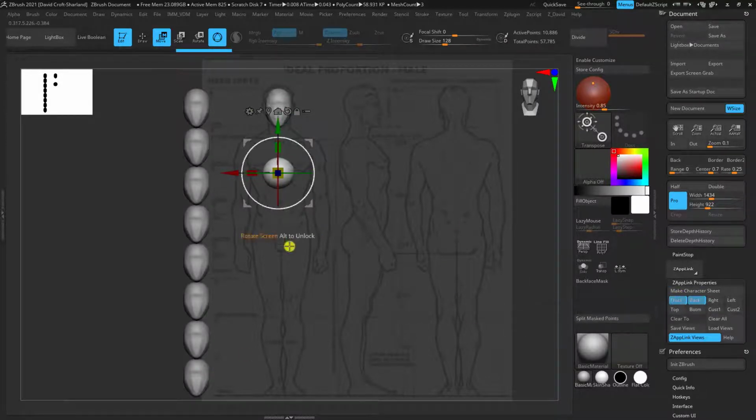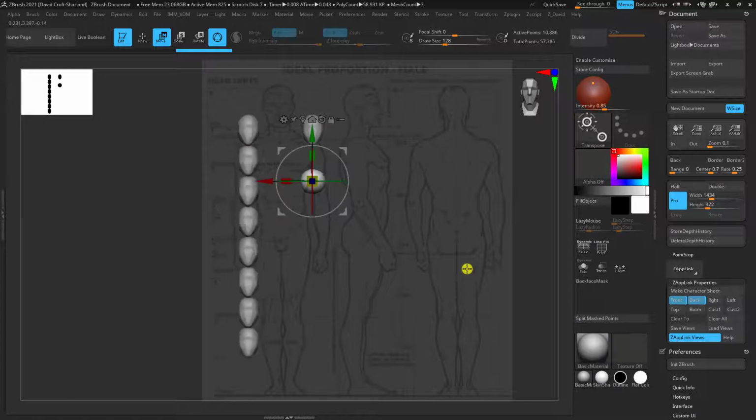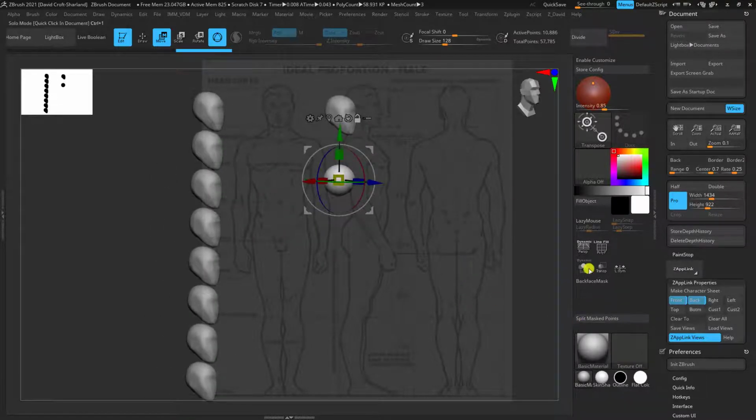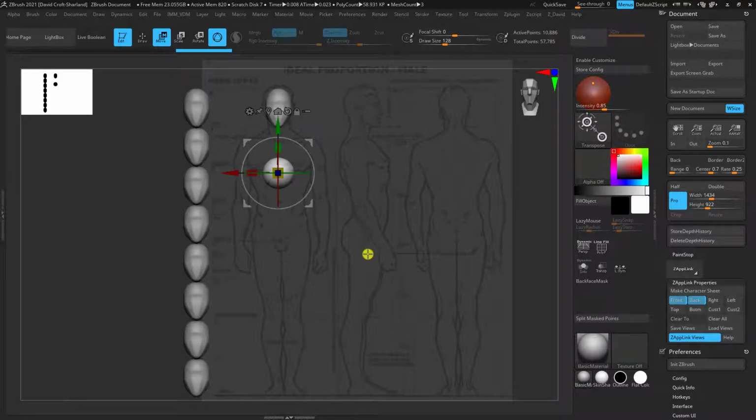Basically what that does is lock in this camera position, and whenever I click front again, it's going to re-reference back to this camera. So say I do some work and manipulation and then I want to find where I was previously, I can just press front and it's going to snap back. In combination with Spotlight, that makes a really cool workflow for building up anatomies and proportions.